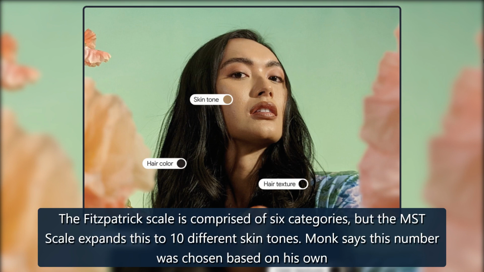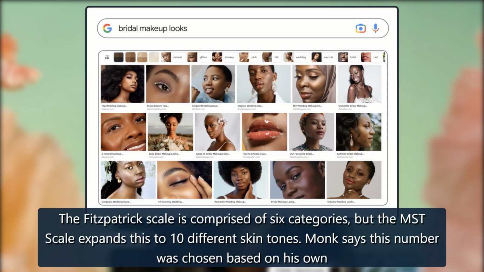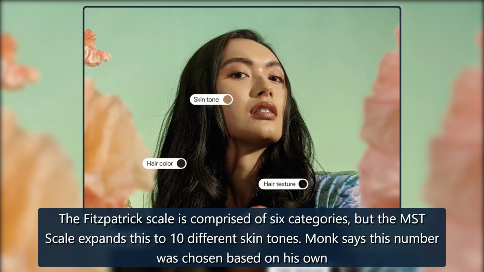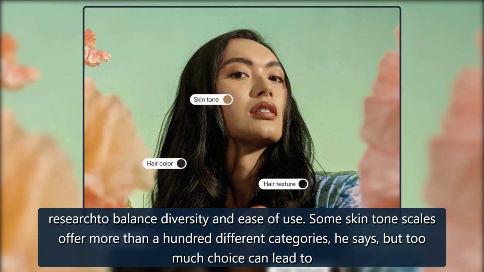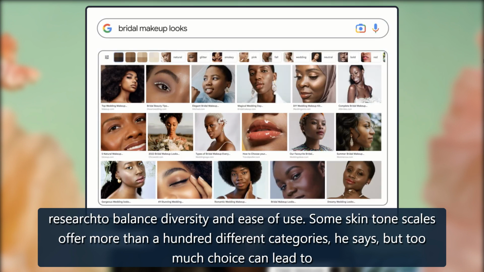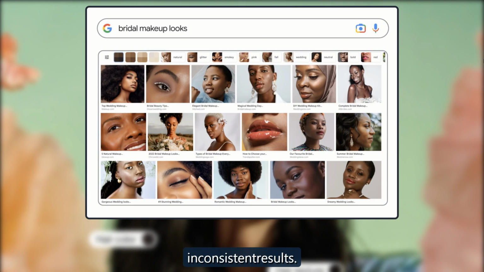The Fitzpatrick scale is comprised of 6 categories, but the MST scale expands this to 10 different skin tones. Monk says this number was chosen based on his own research to balance diversity and ease of use. Some skin tone scales offer more than 100 different categories, he says, but too much choice can lead to inconsistent results.